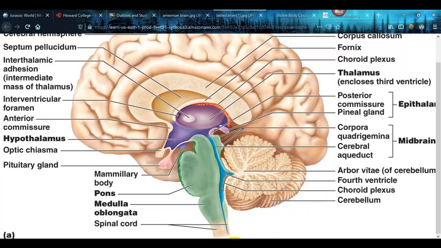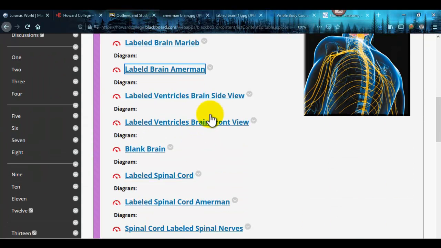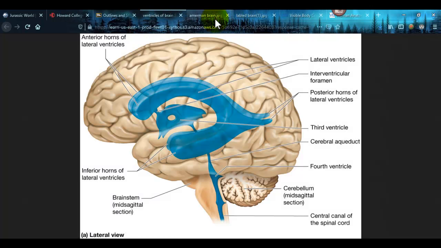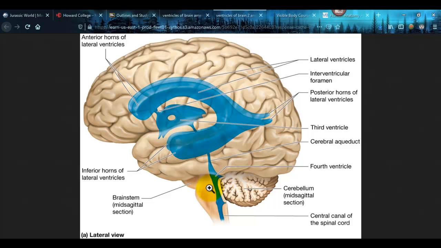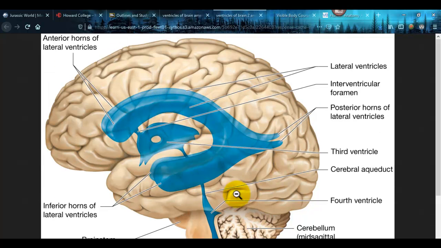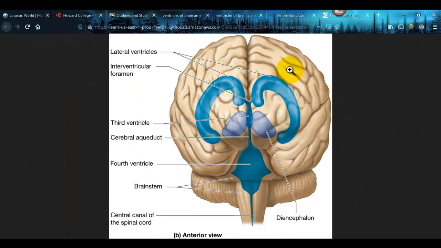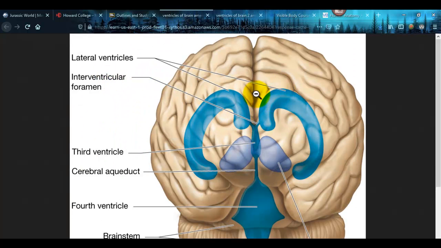Okay, the last thing to show you, I'm going to show you the ventricles. Now, I'm going to go back to our list here. It says lateral view here. In fact, I'm going to just minimize these others so they're not in the way. So here's a front view, here's a side view. What that is showing, these are the ventricles of the brain. They're blue because they have spinal fluid, so they're deep inside. You'd have to cross-section the brain to see them. These are called the lateral ventricles. These bigger ones up here. In fact, there's two of them. See on each side? It says lateral ventricles.